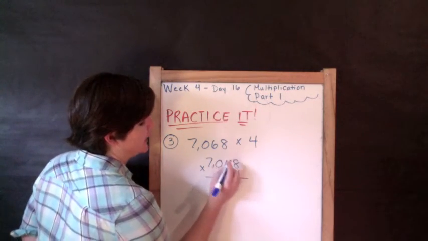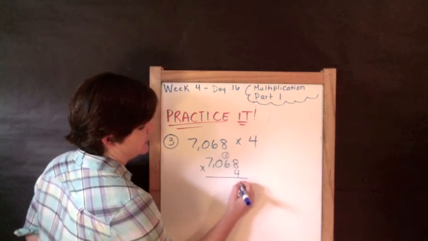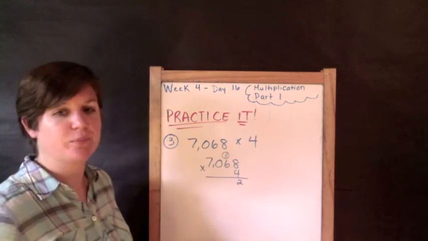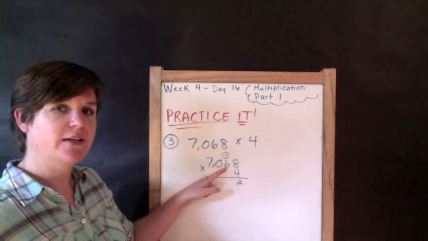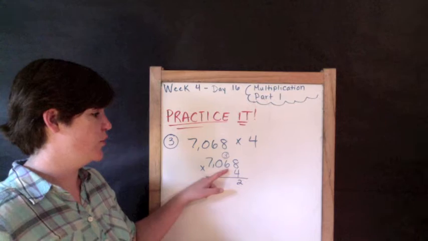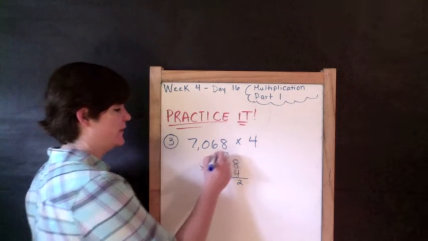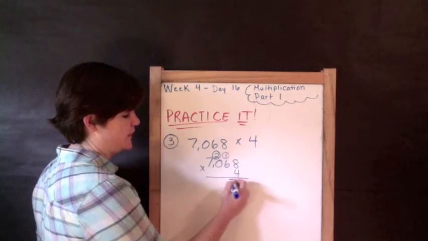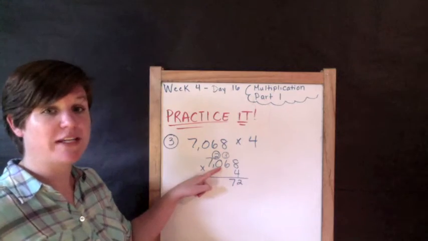So I put a 3 up here. Good, and a 2 - 32. Okay, 4 times 6 is 24. 24 plus 3 is 27. Good, so put the 2 over the 0 and the 7 down in the tens place. 4 times 0 is 0.